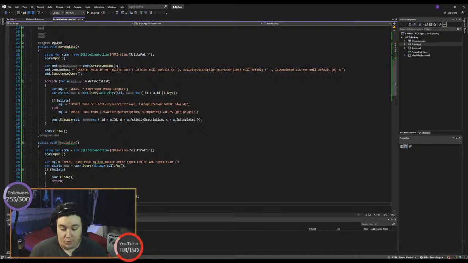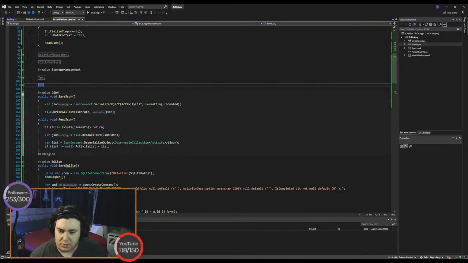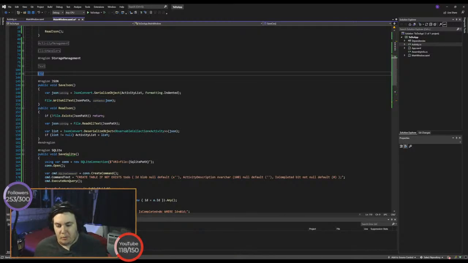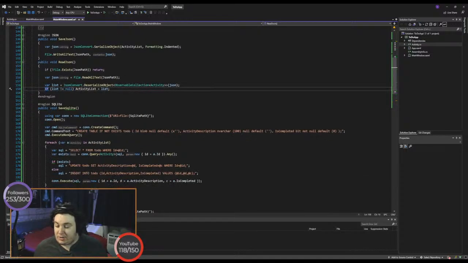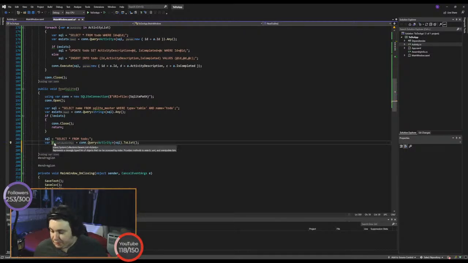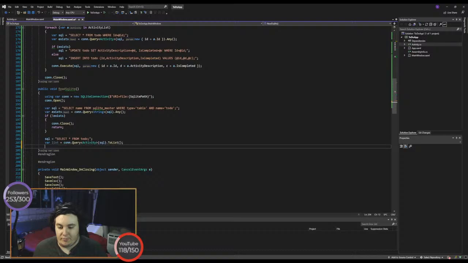Okay. And now all we want to do is, which one was it? Was it the JSON? Yeah, with the JSON we had to do something special, where we had to check to see if the list we got back from the JSON was not null. We're going to do the same thing here. In this read SQL-like method, the one where we've done var a equals con blah blah blah, I'm going to rename a to list, just so it matches what we did with the JSON. And then all we do is if list not equal to null. Okay, this time it's giving us always true. So it looks like we don't actually have to do this one. It turns out Dapper handles it for us and will give us a solid list.